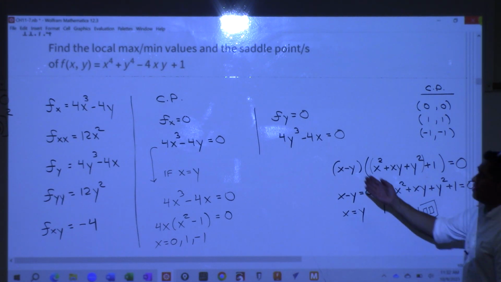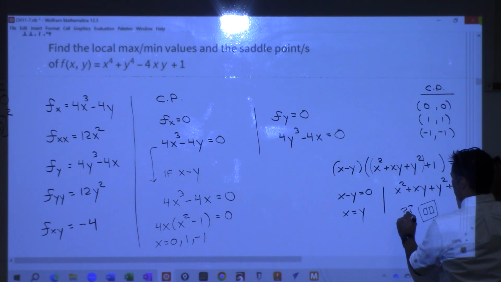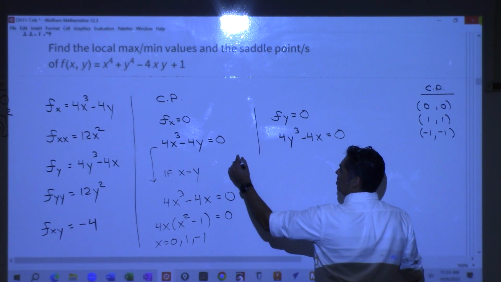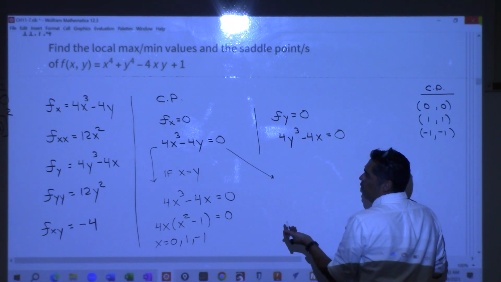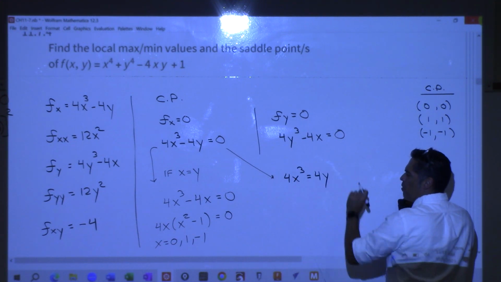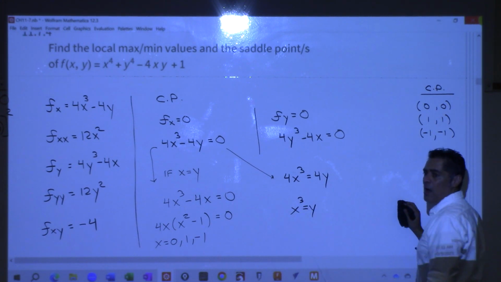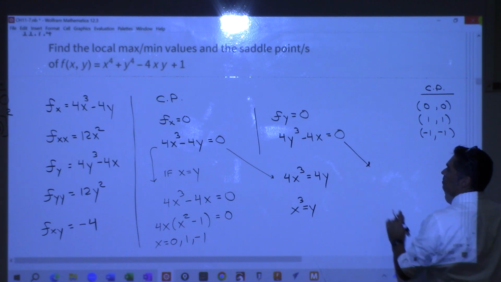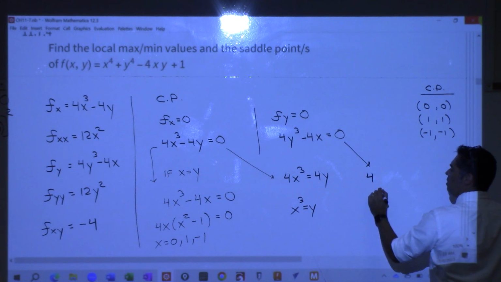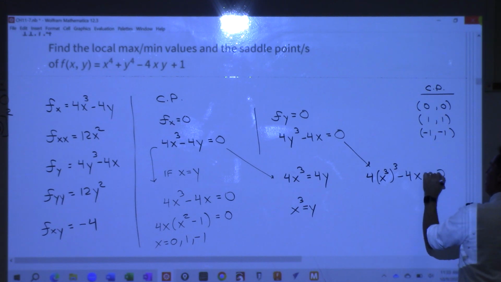We said this was equal to 0, this was equal to 0, right? Maybe we could have tried something else because this is unknown. Not unknown, but not easy to do. What if in the beginning we would have taken this equation and solved it for, let's say, y? Do you all agree? Just move the 4y over, divide by 4. So y has to be x cubed. Now take this and replace your y with x cubed. So you get 4x cubed minus 4x equals 0, right?